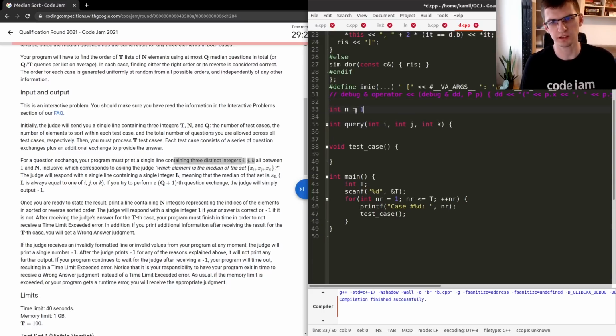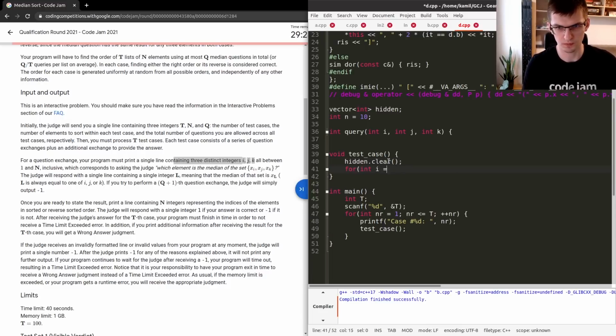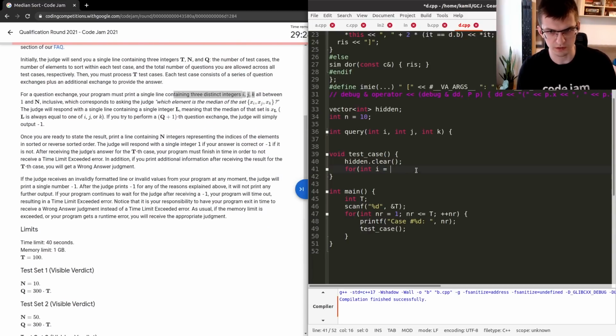Let's test with n equal to 10. And also there is some hidden array. Should I say that those are values from 0 to 10? Maybe.